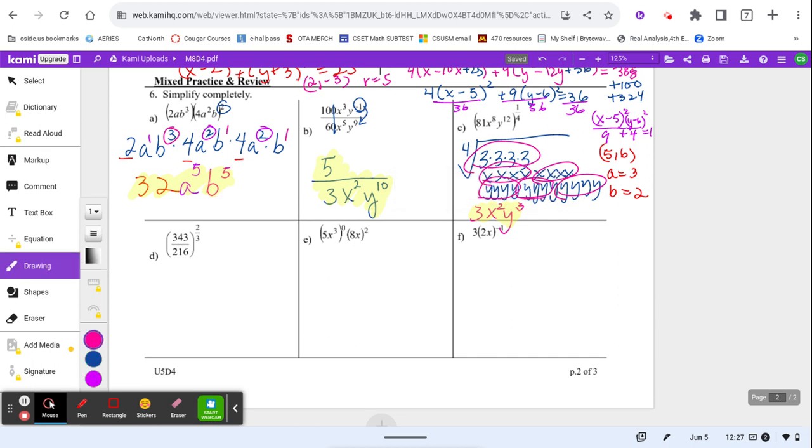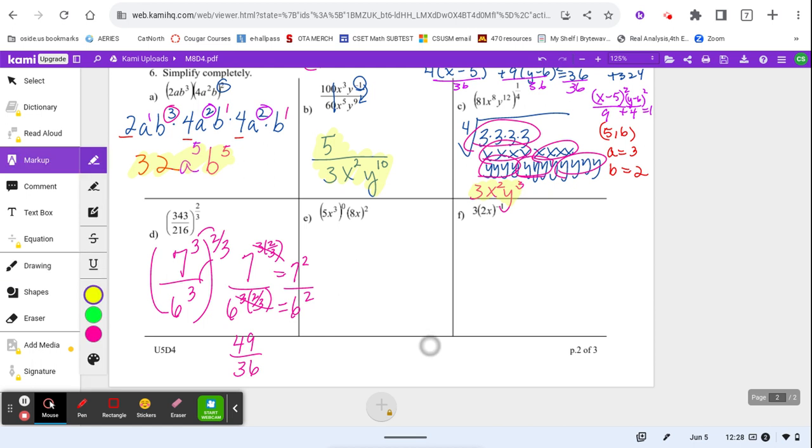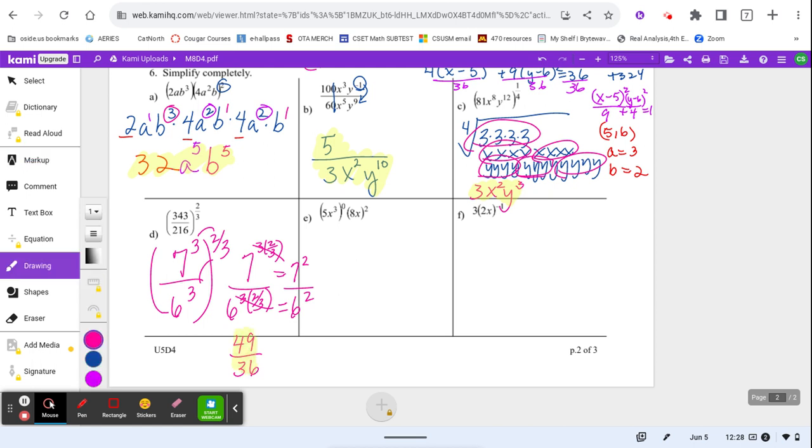All right, this next one says to the power of 2/3. So 343, can you look at your exponent chart or practice with a calculator on that 343 for a second? What do you think of? I don't know if most of you think of sevens. I'm not quite sure. But anyways, this is 7 to the third and 6 to the third. Everything's to the power of 2/3, and we're going to shower that power. So it becomes 7 to the 3 times 2/3, and that crosses out and just gives us 7 squared on top, over 6 to the 3rd times 2/3, where the 3 crosses out and just leaves me 6 squared on the bottom. So my final answer for this one is just 49/36. Does that make sense to you with all that showering the powering going on?